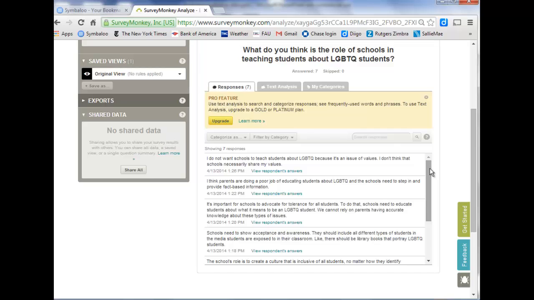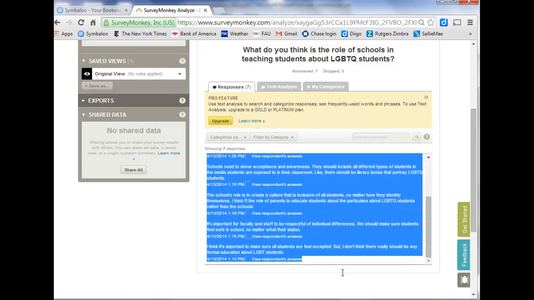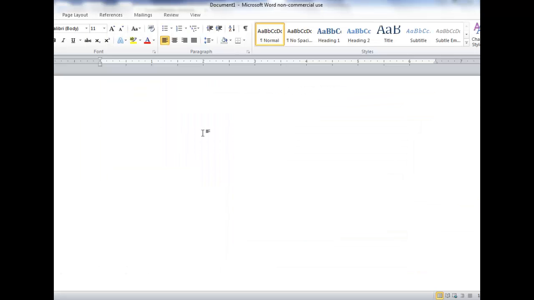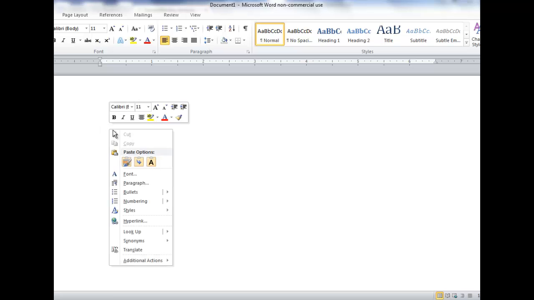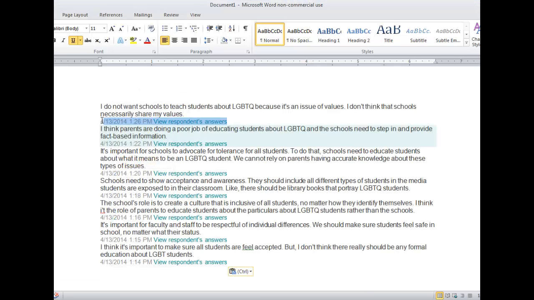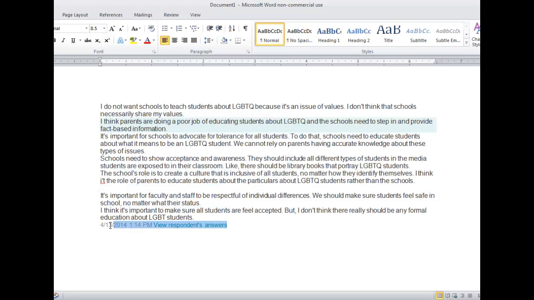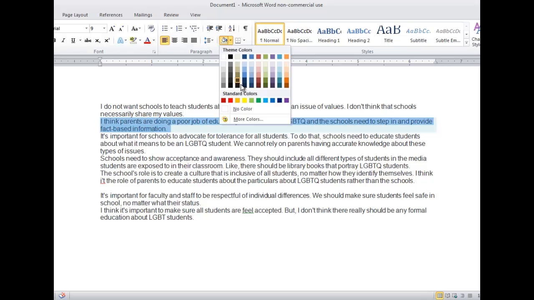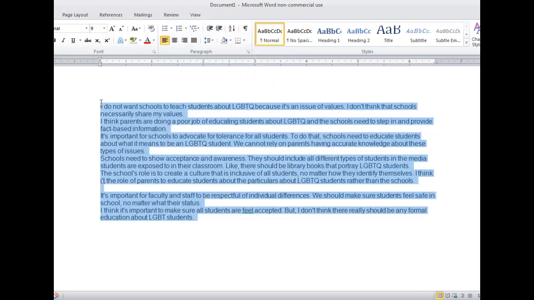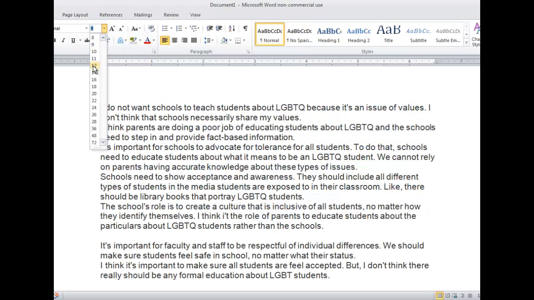It'll be easier to analyze this data if you copy it all into a Word document. One way to do that is to click and drag to highlight the responses. If there are multiple pages, just keep dragging your mouse down and you should be able to highlight all the text. Then select Copy. Next, go into a blank Word document. And now in Word, I'll choose Paste. It might be easier to take out some of this extraneous information before I do my analysis. And I'm going to make this a little bigger so it's easier for everybody to read.